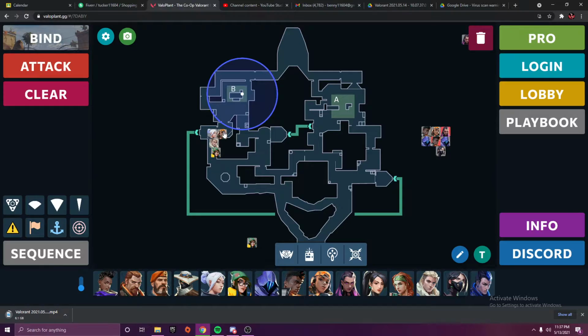But you see right here how I set up. Raze is using the Boombot as her shield. You guys are the shield for Sova. Sova is the shield for Killjoy.